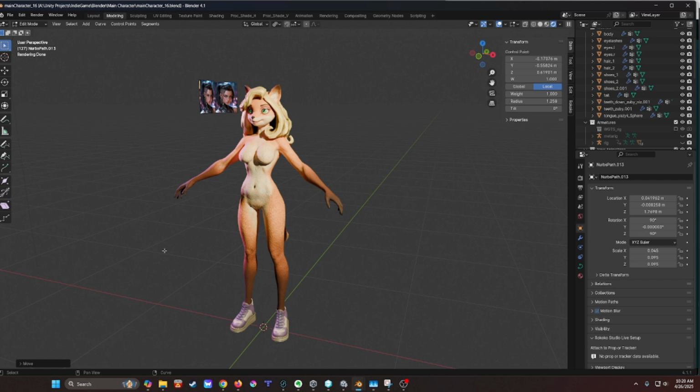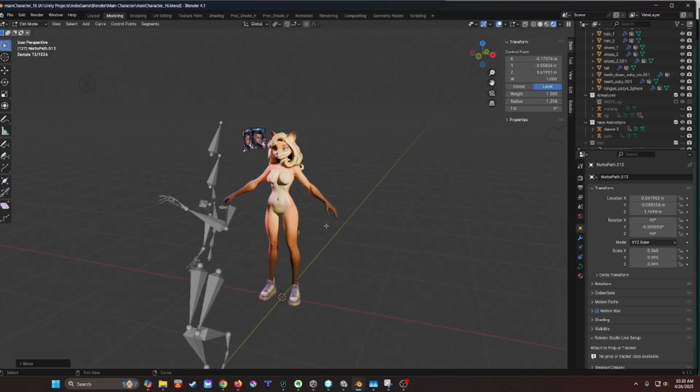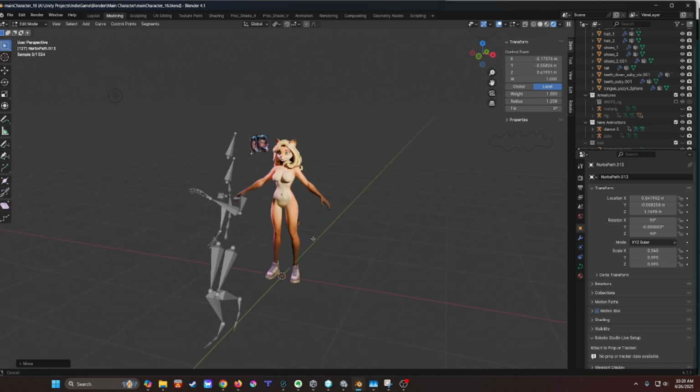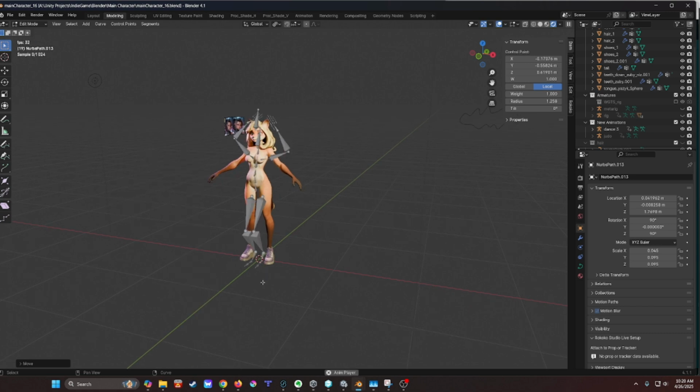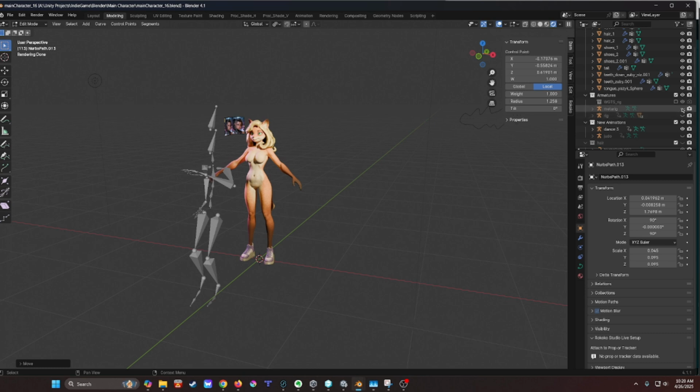how do you add new animations from Mixamo and import them? Because the Mixamo animation doesn't come with a model, it pretty much just comes with an armature, and it has all its animation data already plugged in. So how do you take this custom armature and apply it to your own armature that's actually rigged to the model, right?